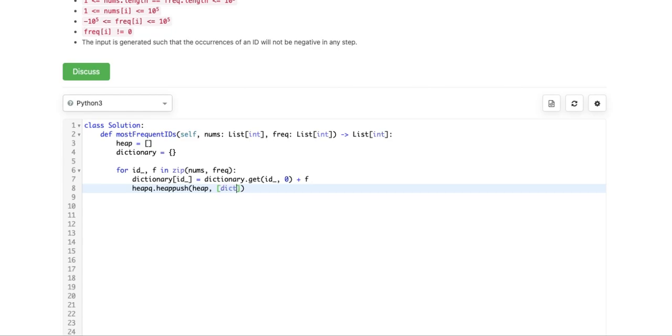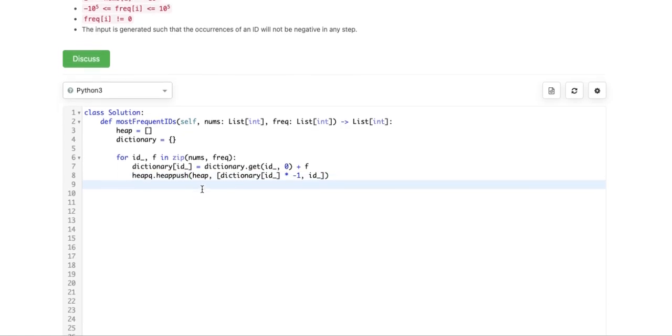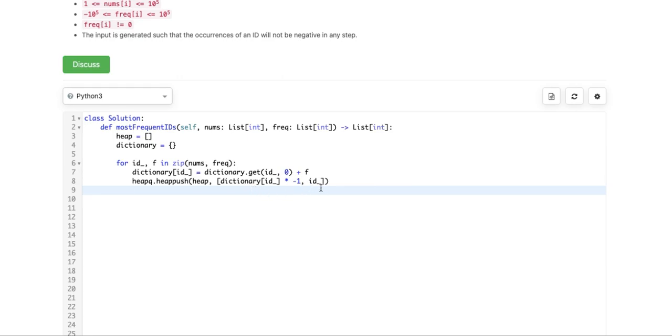We're going to index into our dictionary, grab the value for that ID, and remember we're going to need to multiply that by -1. And our second value that we're going to add is our ID value. And this should maintain the sorted order and allow us to easily access what the greatest value is in each iteration.